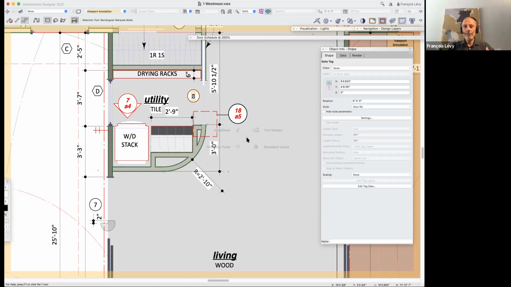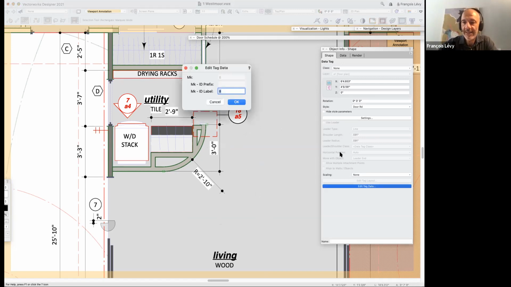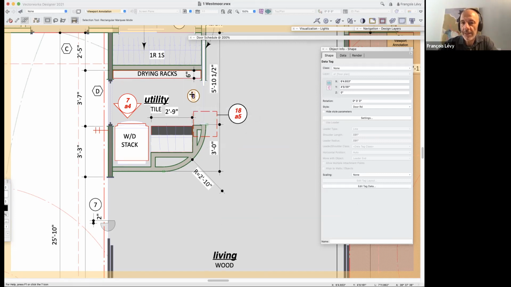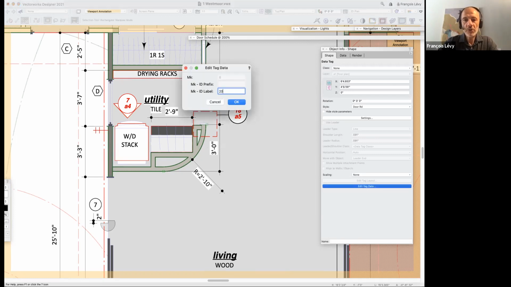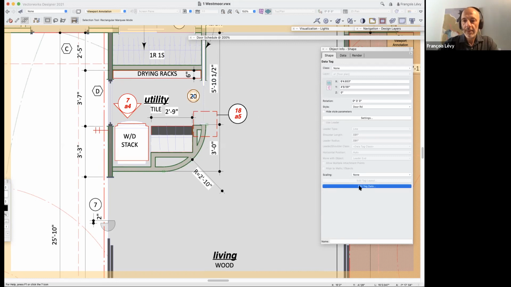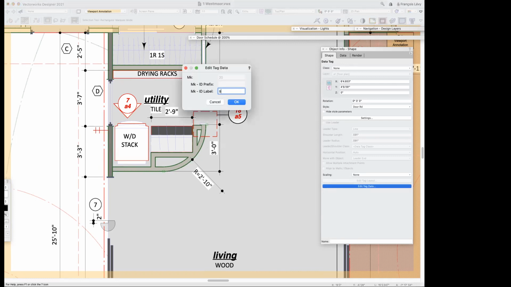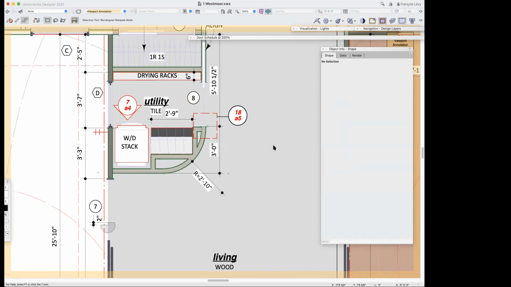And if I'm numbering things, then I can go ahead and renumber them directly here using the edit data tag ID here. So I could renumber, which I just demonstrated. I could make this door number 20. Boom. You can number them in the sequence of the plan to make sense to where they are in the plan.